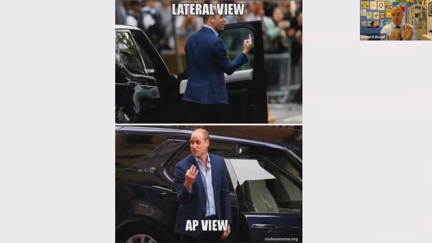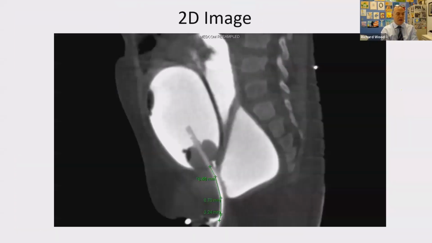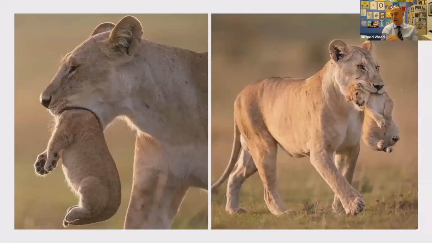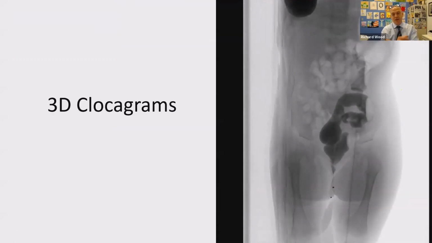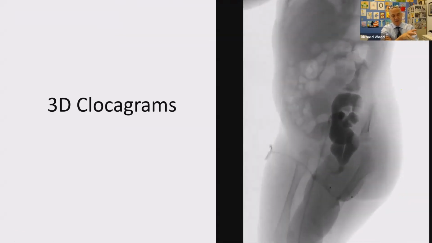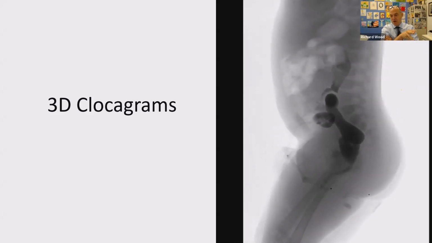Because if we don't understand what we're dealing with, we can completely mess up the reconstruction by thinking that this structure here is the rectum, and therefore getting the reconstruction completely wrong. Because the patient does not want the rectum pulled through behind the urethra and the vagina pulled through in the anal canal, in their muscle complex. So getting good information really helps us. And that's why we do these three-dimensional structures here. And this is a rotational image showing you a reconstruction.